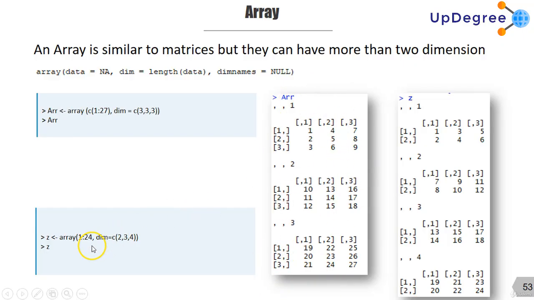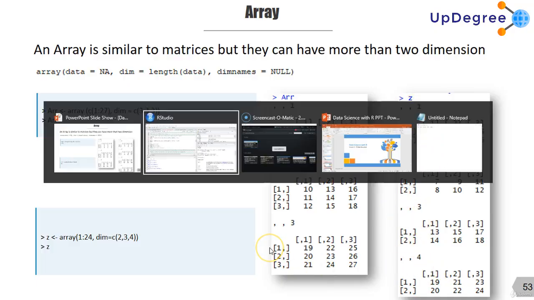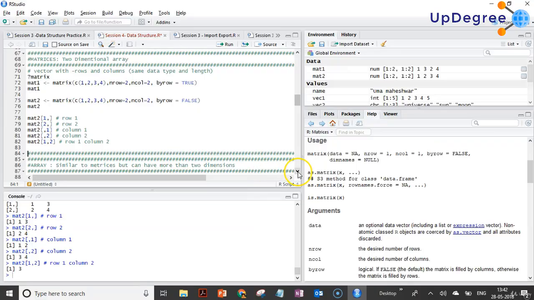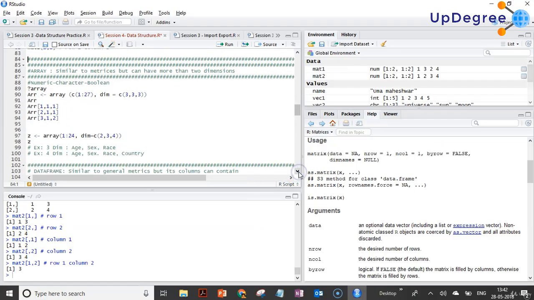And similarly, if you want to just change it to 2 cross 3 cross 4, then how would it look? So you can understand, 2 is nothing but 2 rows here, 3 is nothing but 3 columns, and then 4 is nothing but another dimension, the z dimension, that is showing 1, 2, 3 and 4. That's how it's been done. And let me quickly walk you through the demo as well.